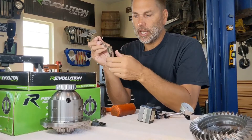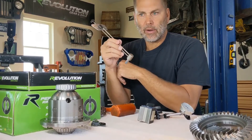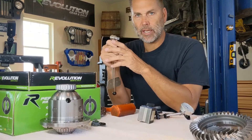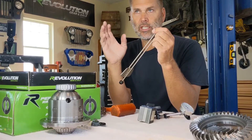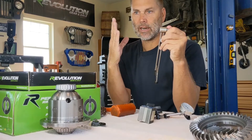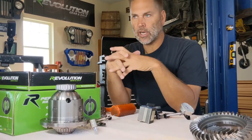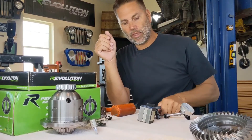The next specialty tool is an inch-pounds torque wrench. You can get a beam-style — bike shops carry these, or online for about $30 to $40. This is used to measure the rotational force to rotate your pinion. You cannot use a clicker-style torque wrench — it just doesn't work that way. You have to be able to read a constant rotational force, and a click-style just tells you when you've reached it with no idea of where you're at. You need beam-style, or you can get a dial-style, though those are more expensive and specialized.